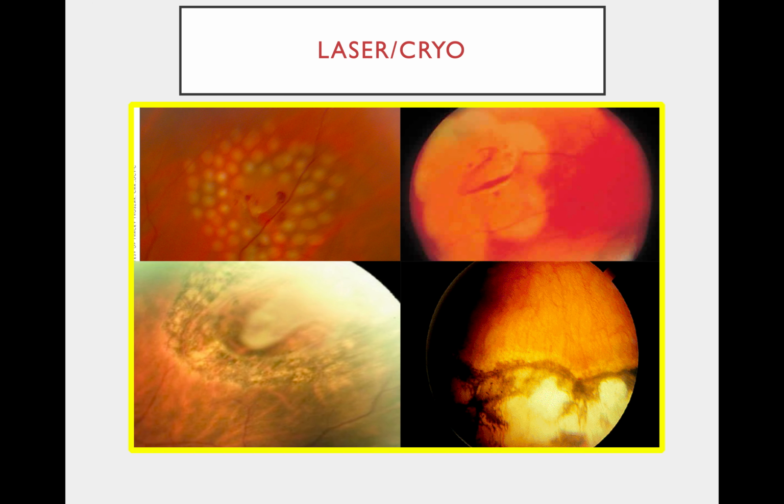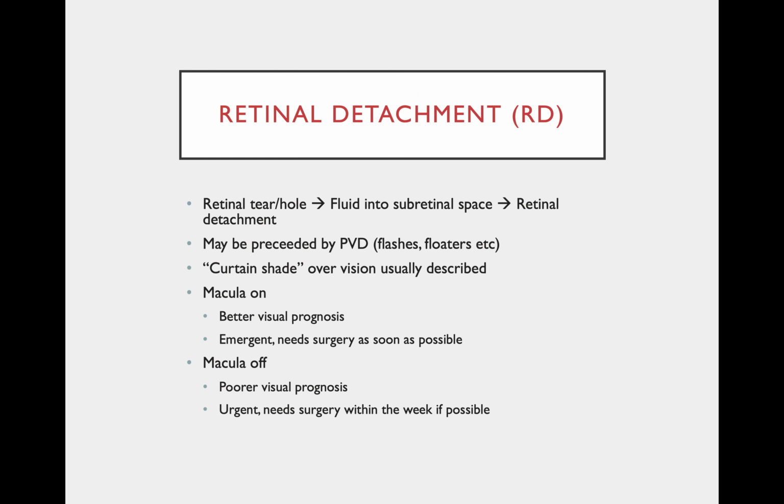Treatment options involve laser or cryo. The left picture shows laser. The right picture shows cryo. Laser is a little bit more precise. Cryo leaves a larger scar, but they both work well to treat tears. And of course, what we're trying to avoid is getting into a situation where the patient's retina detaches.